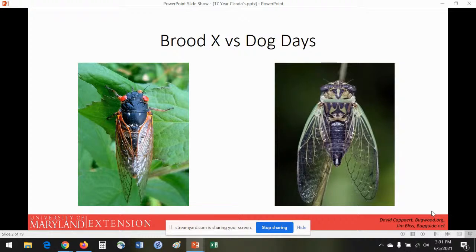One of the main things people always ask about is how this is different from our normal cicadas that come out every single year. Brood 10, the ones we're seeing right now, are the red-eyed, black, orange-winged versions on the left side, versus our annual dog day cicadas on the right, which are green and black and more robust. Brood 10 comes out every 17 years as a mass emergence, while dog days come out every year, later in the summer — July through August — versus the periodical cicadas that emerge early in spring.